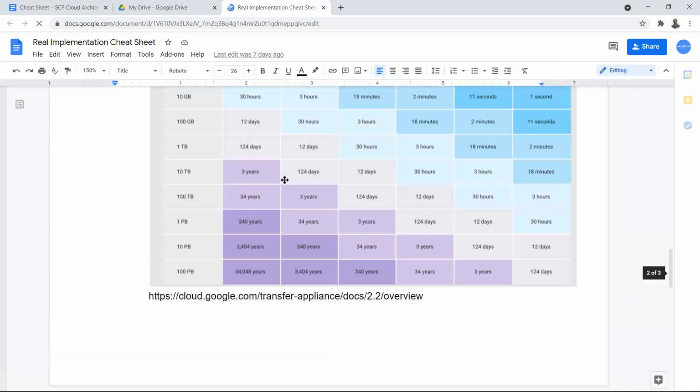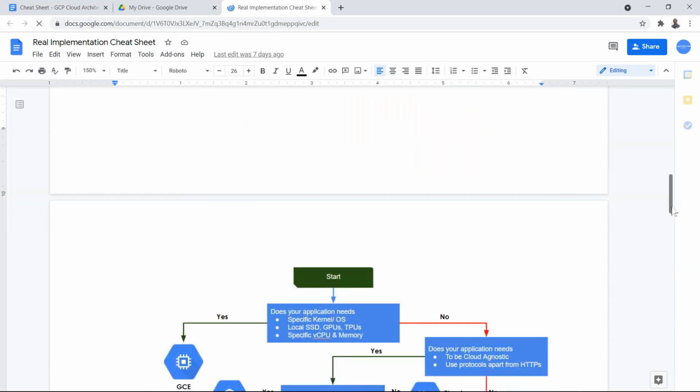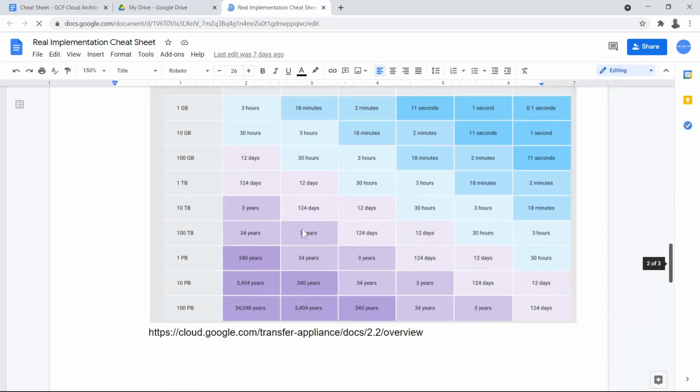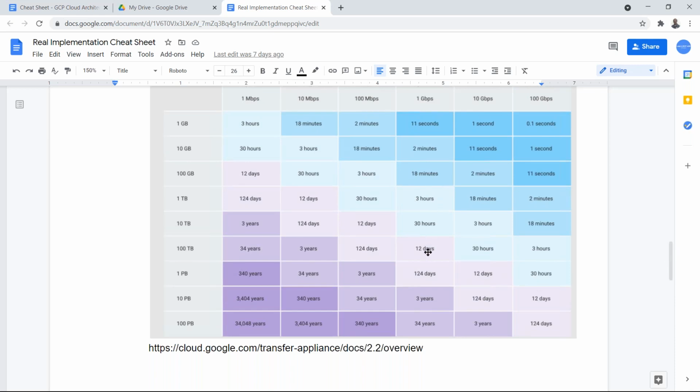So if I take something like 60 terabytes, oh sorry, one minute. Somewhere between 10 and 100. So if I use, say for example, a 1 Gbps connection, it can be 12 days. So somewhere here, you can use transfer appliance in this case if you want. The only thing is that it's going to take time, as Anil B is mentioning. If you want to do it in chunks of 10 or something like that, even with 100 Mbps or with a 1 Gbps connection, you can do it. So that's a good thought.